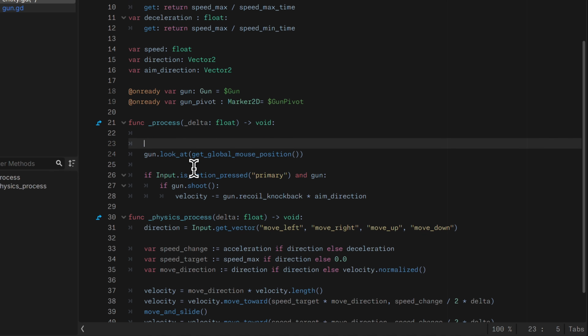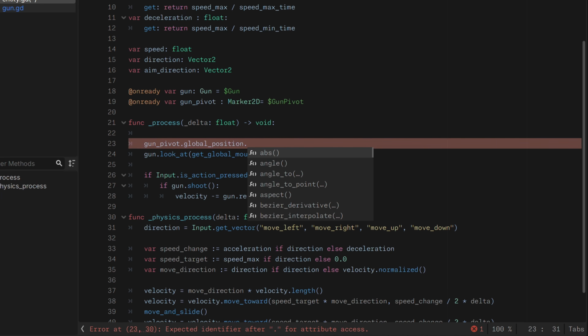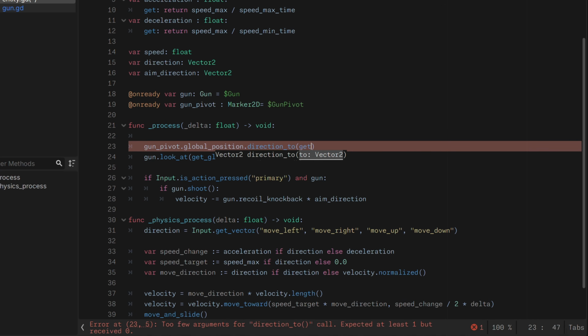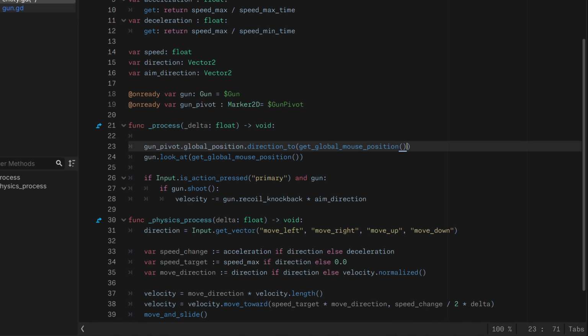The next thing we're going to do is we need to understand where the cursor is relative to this gun pivot point. So for this, we can do gun pivot, global position, and we can say, for example, direction to get global mouse position. Let's save it as mouse direction.